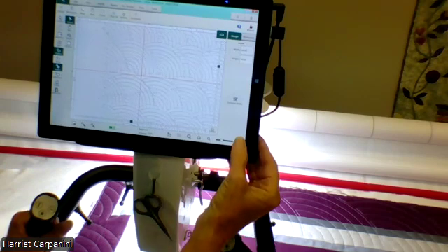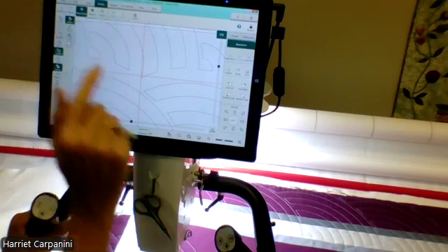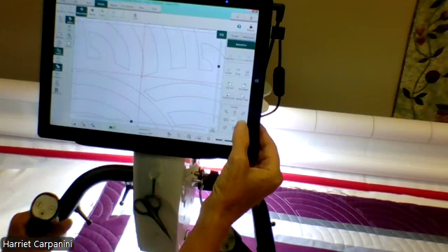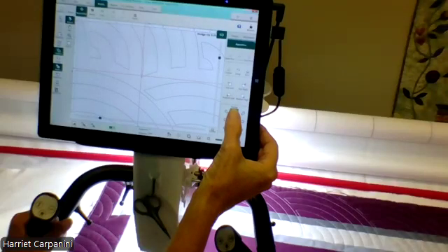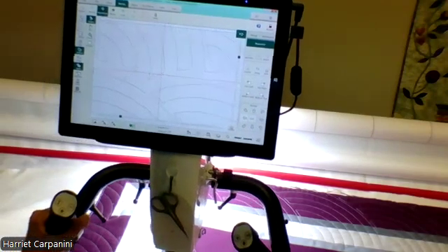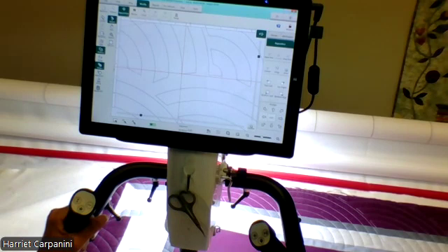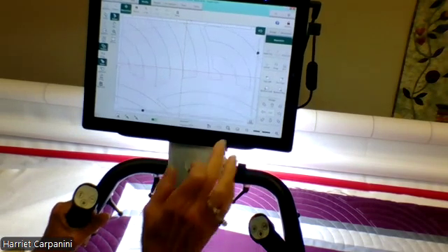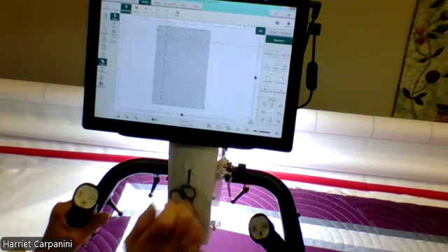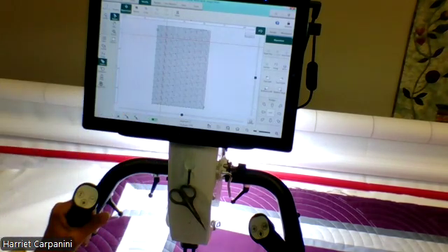I can see I'm a little bit off. So now I'm going to go to Modify Reposition and use my nudge keys over here. I'm going to nudge it up a little bit and over a little bit. Now I'm going to move on my quilt and find another spot — and I'm on that one right there. I think I'm good to go. So now I'm going to hit the Select button, then the Refresh button. The first thing I'm going to do is baseline, because when I do my drag and drop, I want it to remember where it needs to go to start the next row. Always baseline when you open a pattern again.